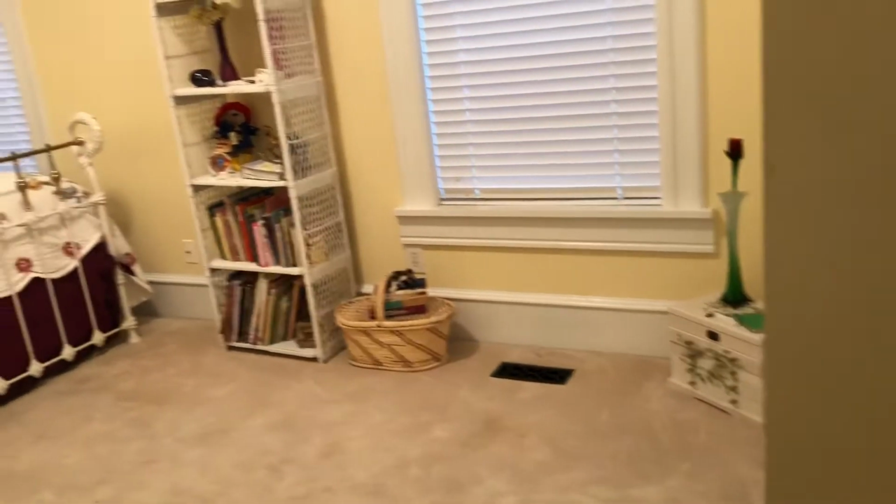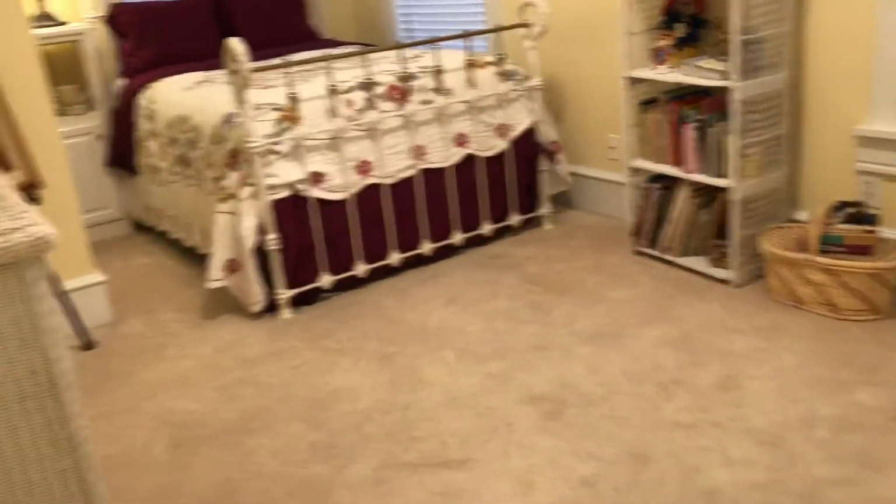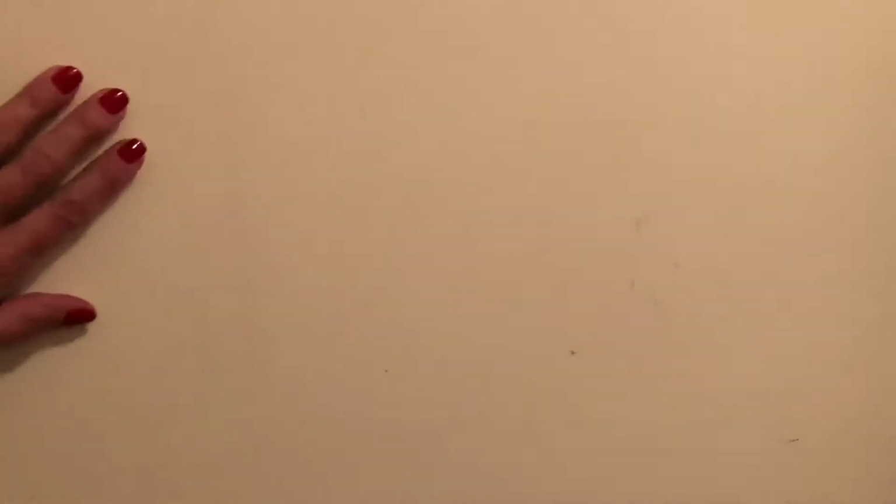This is the last room on our tour of color, but this is a guest bedroom, and I chose yellow for it because there's no other yellow in the house, because I absolutely love yellow. But this is like a moonlight yellow. I don't know what it's coming across on the iPhone, but when the sun is out and it's hitting it, it's not a bright, stark yellow or a balloon yellow or a banana yellow. It's probably a true yellow with a lot of white put into it to make it more muted. And it also allows the white woodwork to just pop against it.